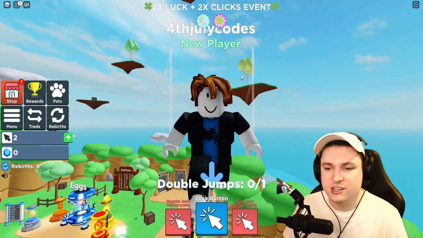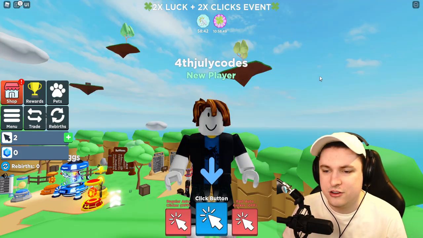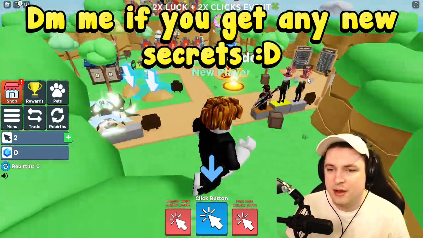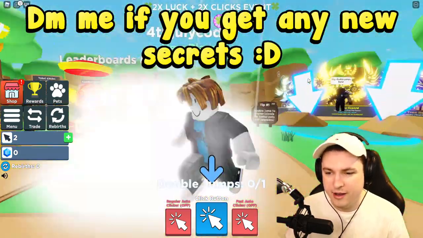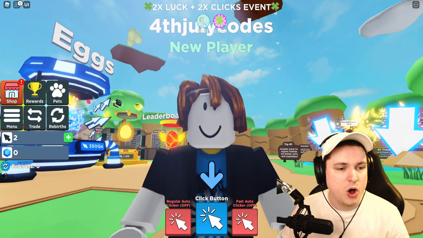Of course, if you get yourself new pets, you can always contact me on Discord in the Clicker Simulator server. You'll be able to see me in the content creator section, and you can send me a DM if you get the new secret. I will buy it from you, so that'll be pretty cool. So let's keep on going.